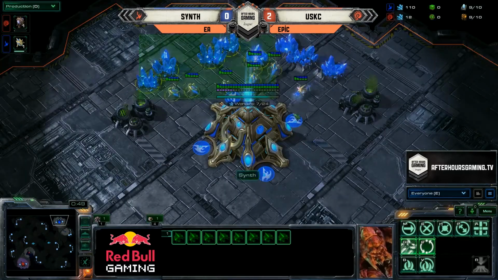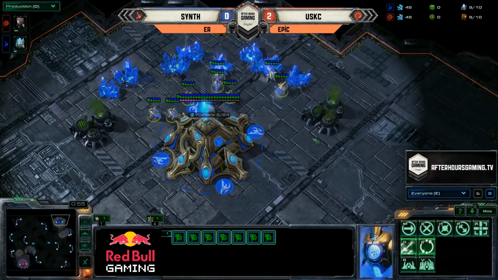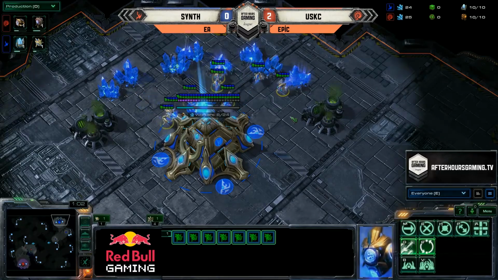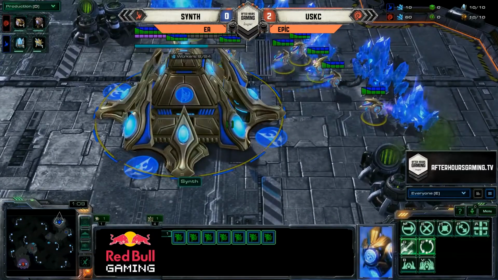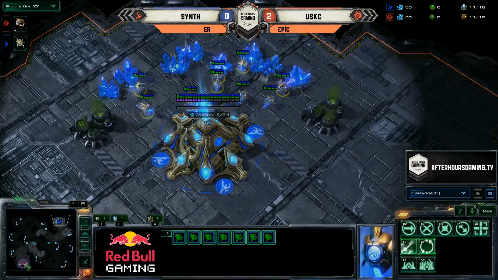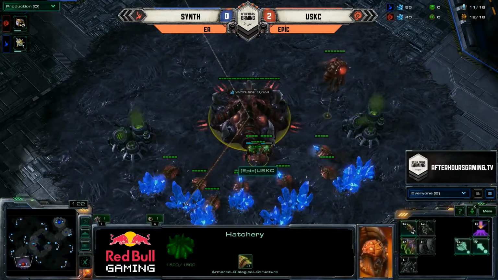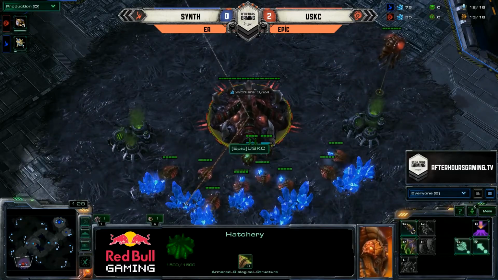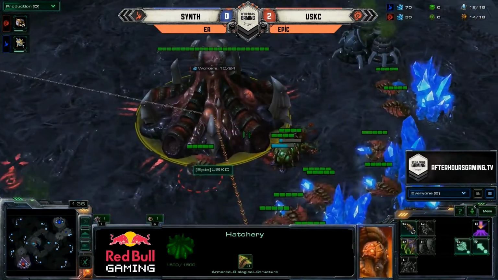Now, ladies and gentlemen, let's go ahead and introduce the players up here in the top right-hand corner. As the blue Protoss, representing Team EA, he is Synth. And down here, in the bottom left-hand corner, representing Team Epic, who is up 2-0 right now, he could close the series out with this game. He is USKC.